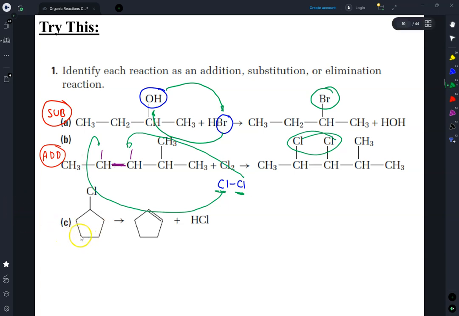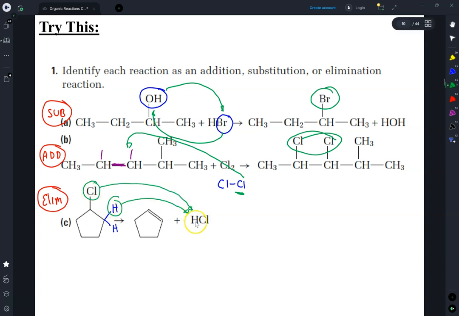Finally, in the last example, we start off with an alkane, only single bonds present, but end up with an alkene, so there's a double bond there. This means that it must be an elimination reaction. Now, normally we don't explicitly show the hydrogens, but I'm going to put the hydrogens in so you can visualize how the elimination process works. We are going to eliminate the H and the Cl, so that hydrochloric acid is formed. And with these two gone, the empty bonds can collapse to form the double bond.